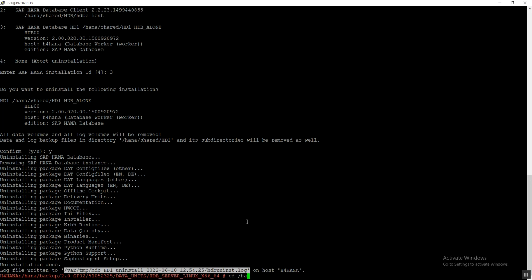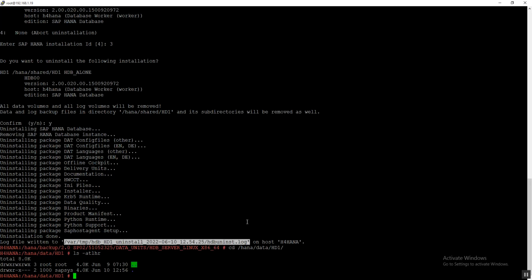So we will go to /hana/data, and HD1 is still there. We can see that all the subfolders under HD1 got deleted because we uninstalled the HANA database. So this is all about the uninstallation procedure or decommissioning of the HANA database.